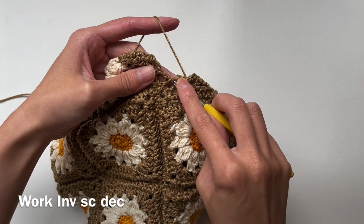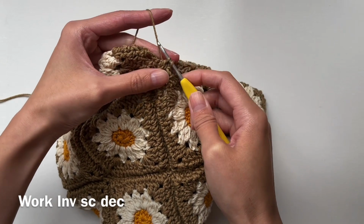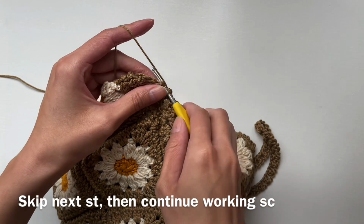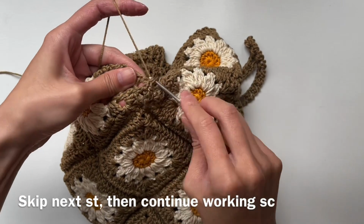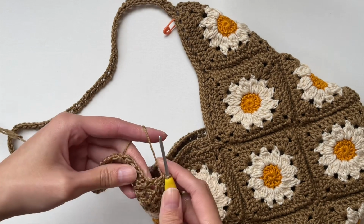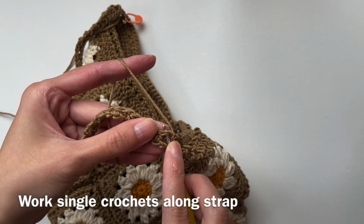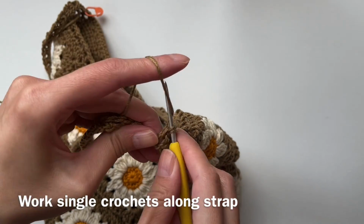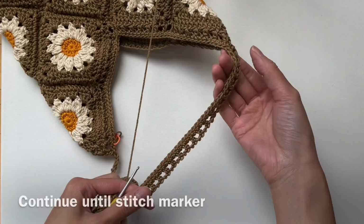Insert your hook into the front loops of the next 3 stitches. Yarn over, pull through 3 loops. Yarn over, pull through both loops. Skip the next stitch and continue working single crochets in each stitch around. Continue working single crochets along the strap. Continue until you reach the stitch marker.